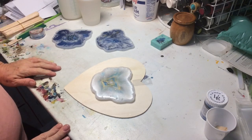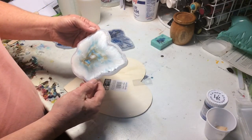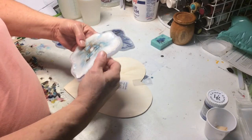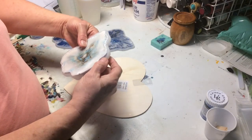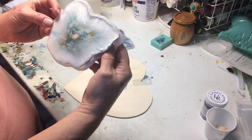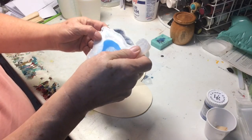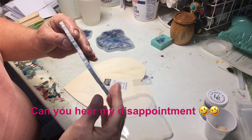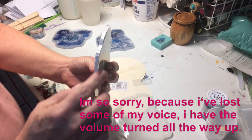Good morning everybody, it's Sunday morning. I'm going to go ahead and see if this molded okay — to see if the structure paste worked well. I wasn't sure if this was going to work, so this was a big experiment. It's kind of cool on the back side — you can see the shimmer of the gold. Let's see what the front looks like. Well, that's different! Looks nice with the structure paste around the edges. I'll have to do a little sanding here.